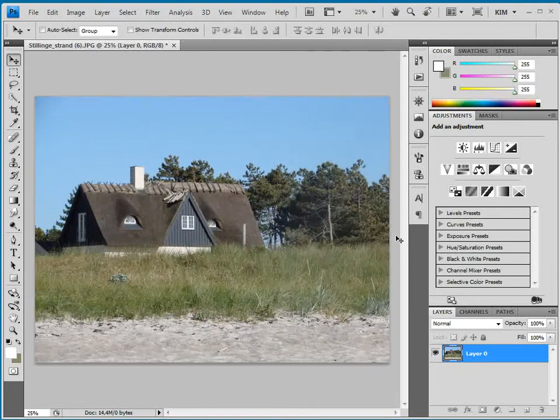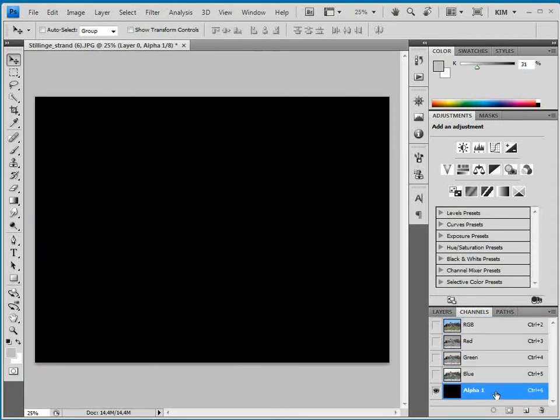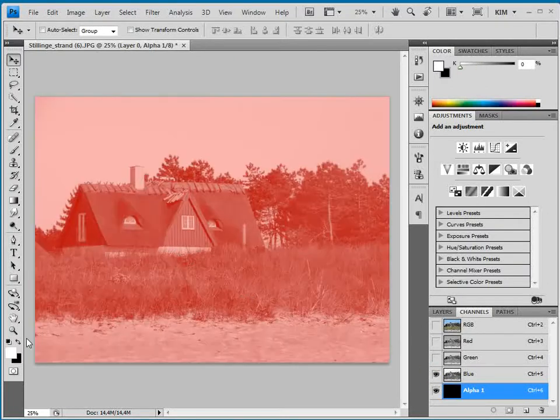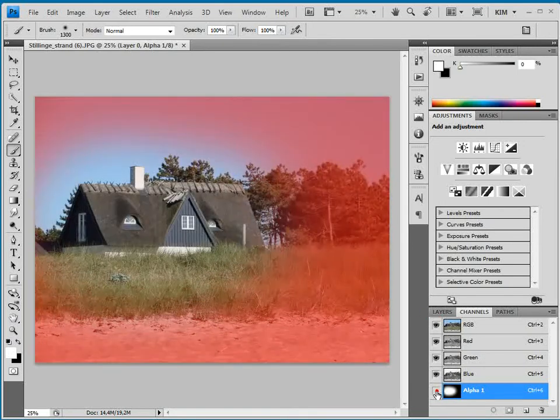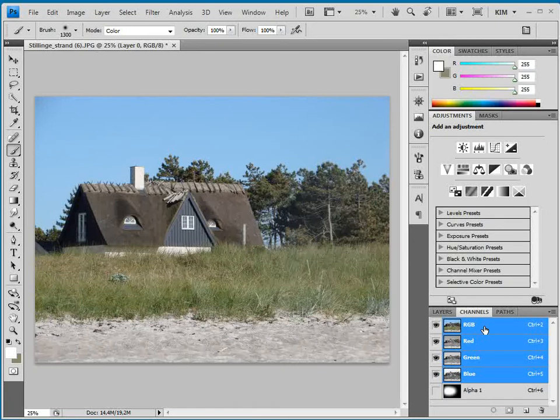So I make it big again, pressing escape, and then I can go into our channels down here. So I click the channels and I make a new layer. What I want to do now is to make a white color over the house, because that's the one Photoshop may not change. So I'll click at the blue channel just to see where the house is. Make sure to have a white color, and I take a paintbrush and I simply just paint the house, as you can see here.